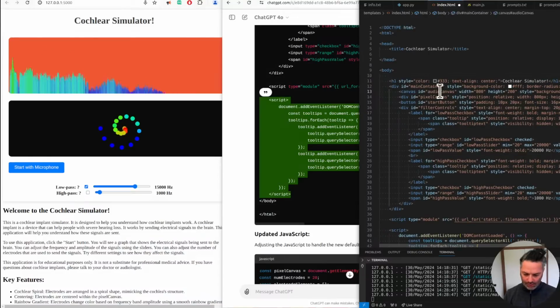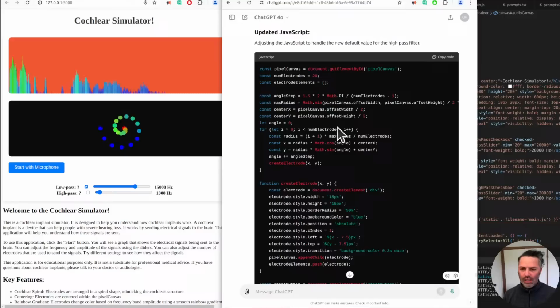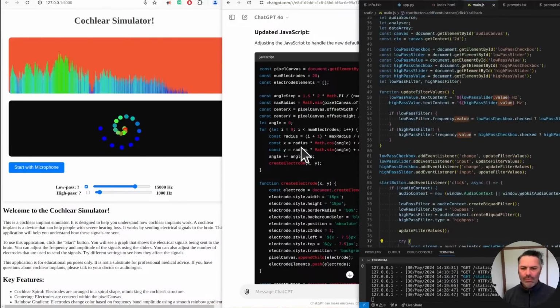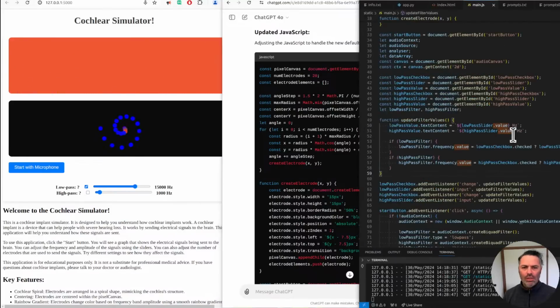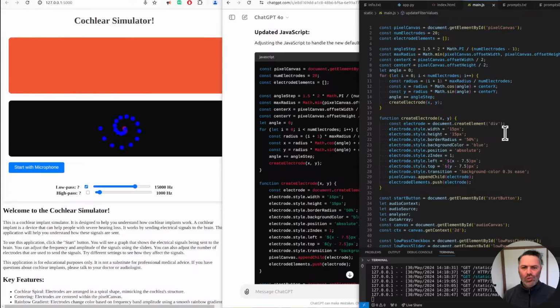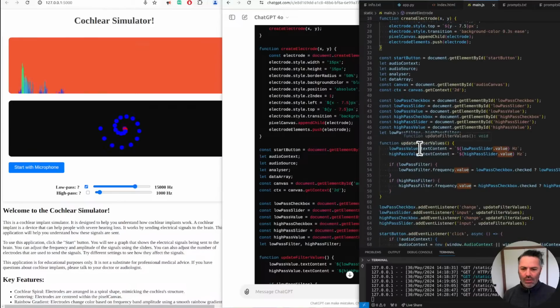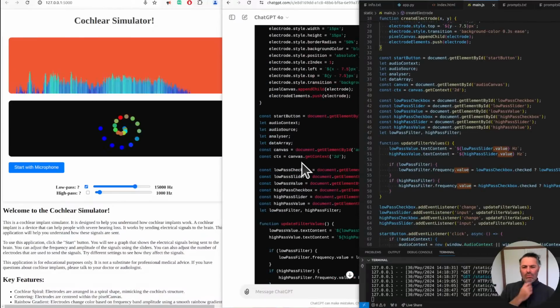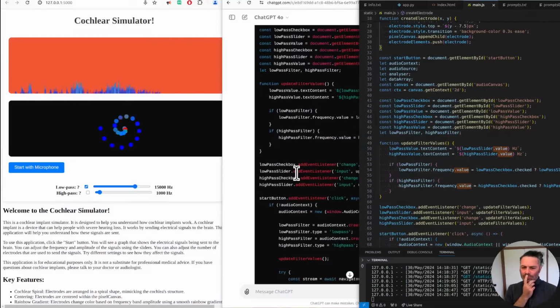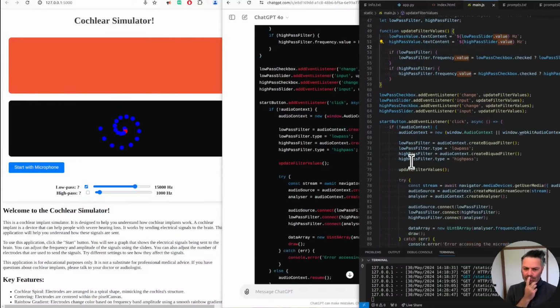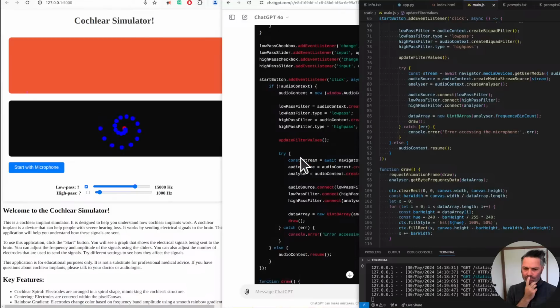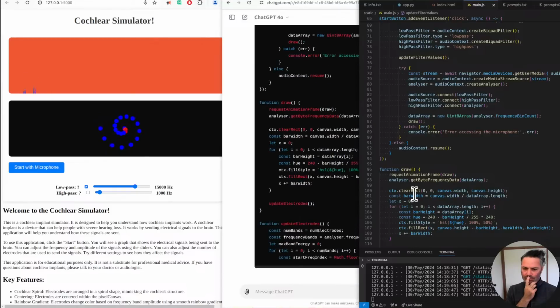Why are you generating those? Should be fine. And update the JavaScript. So did you just regenerate the whole thing? Didn't finish.